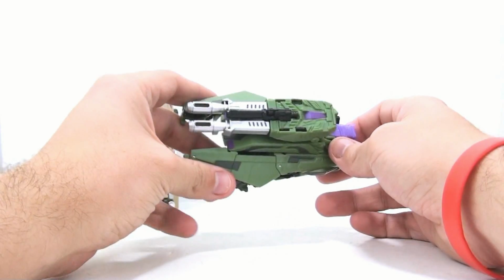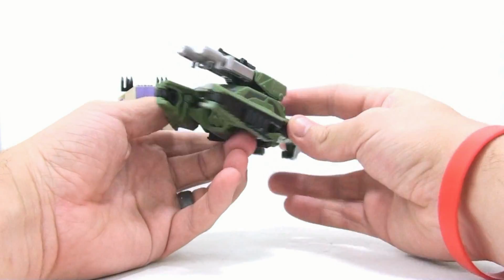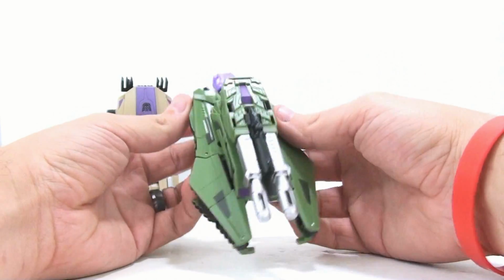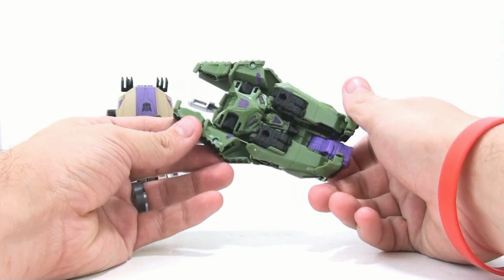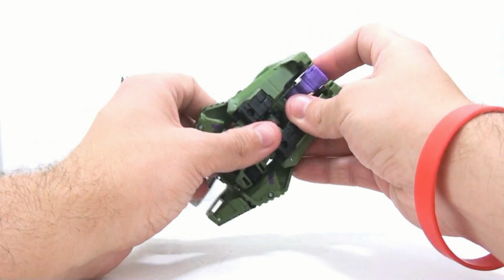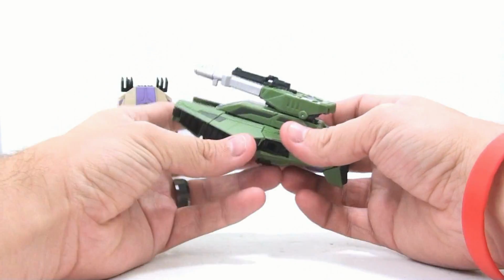Up next is the other leg, and that's Brawl. As you can see, he is a floating tank of sorts. This is a really kind of weird looking mode, honestly. I'm honestly not a huge fan of it. I mean, you can leave this down here, I guess, if you want. I guess it looks a little bit better.